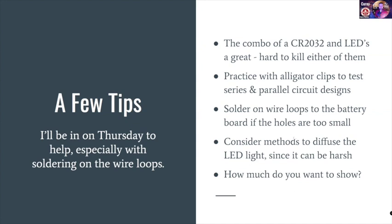And then how much do you want to show? Some people really like the electronics out and in view. And other people want to hide them quite a bit. On my jacket that's on the floor, all of the stuff that you could see was just the lighting that was out there. And on the inside is where I hid all of the nasty wires that don't look nice, that keep it from being such a nice showpiece, and hid all of the electronics away from people so that they weren't looking at it. So thinking about how you want to build your system like that can be really helpful. And there's tons of cool options.